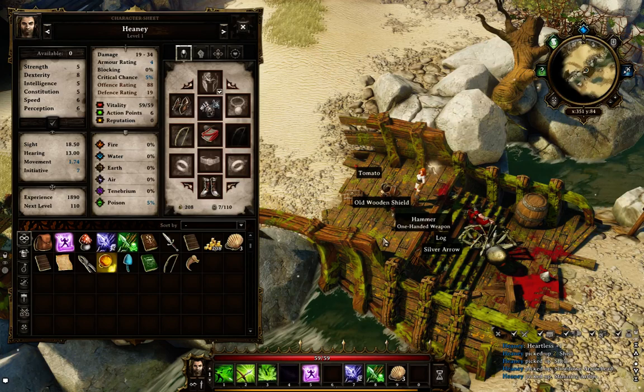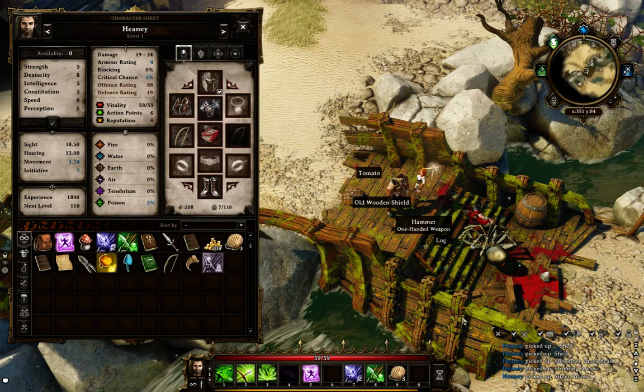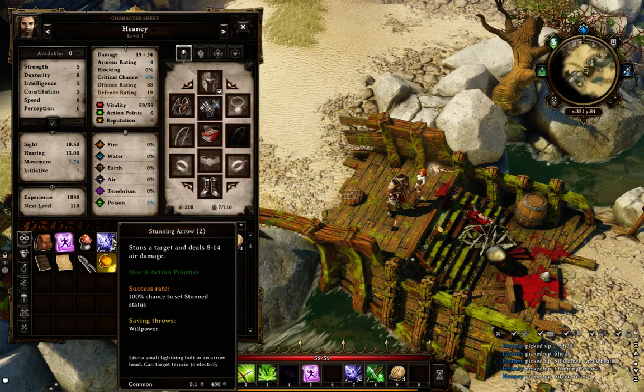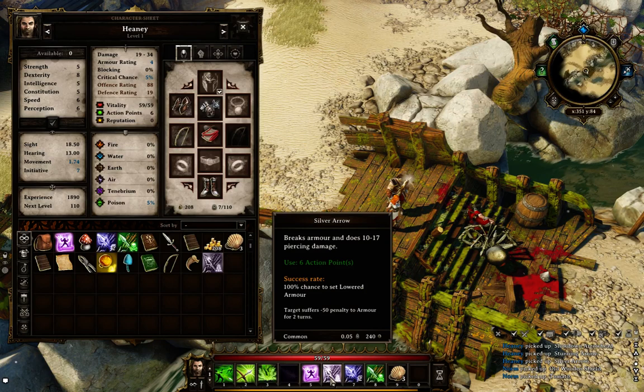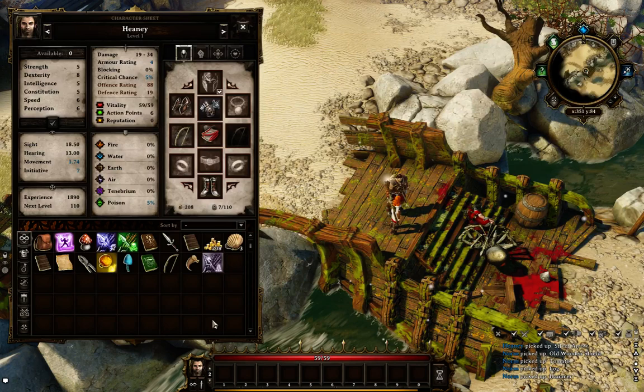Oh, I got the stunning arrow. Okay. I got the silver arrow. Why are you keeping all this arrow stuff? I mean, I'm a ranger. Who are you? I just grab stuff without looking. Poison arrow, there's my silver arrow. You know what, I should probably put these on my number 2, put on my arrows.